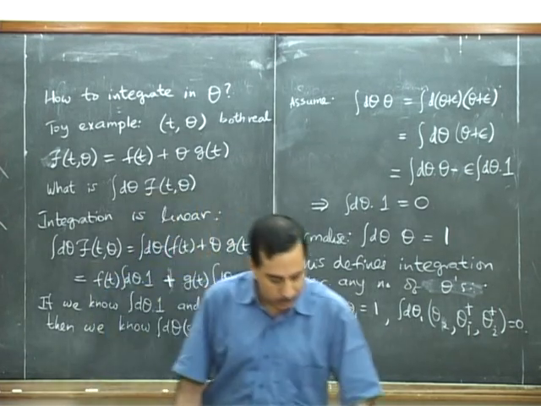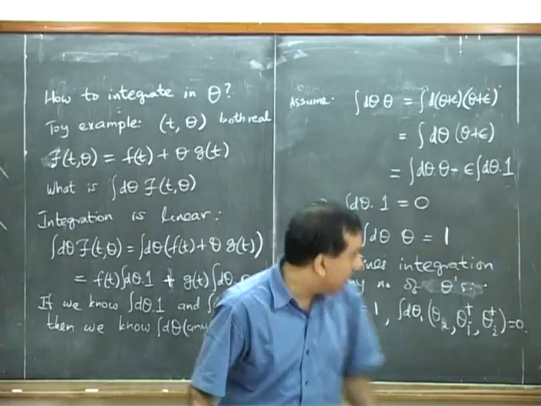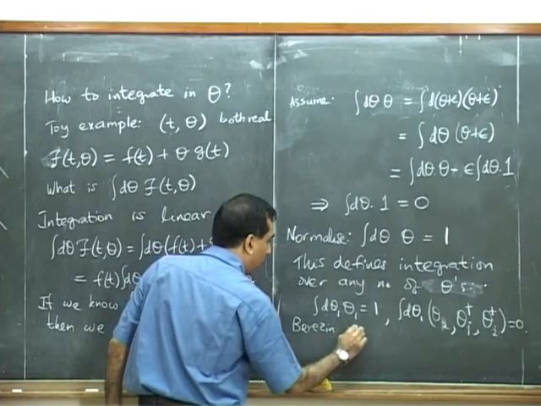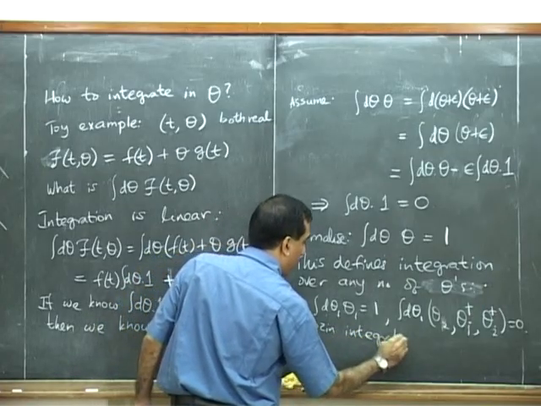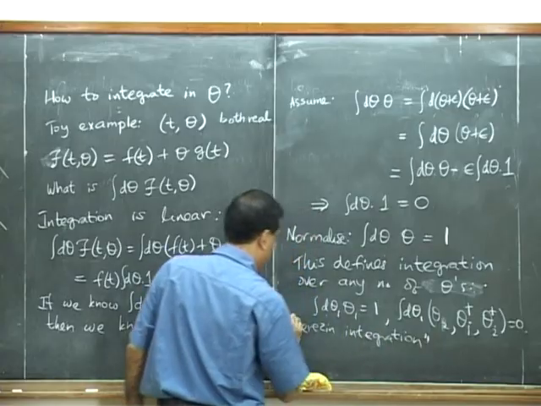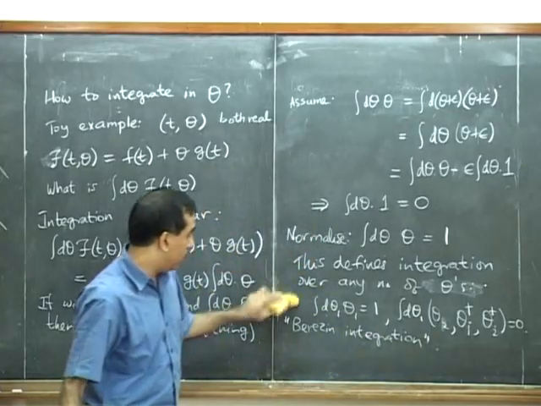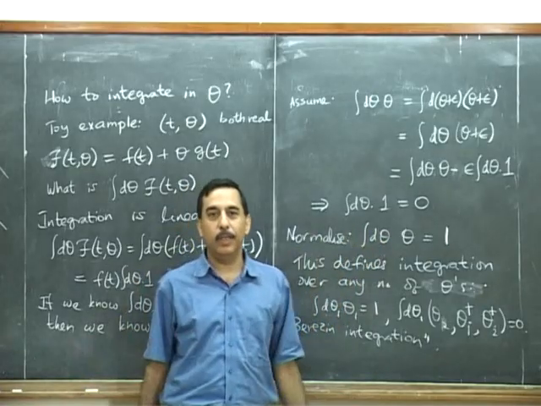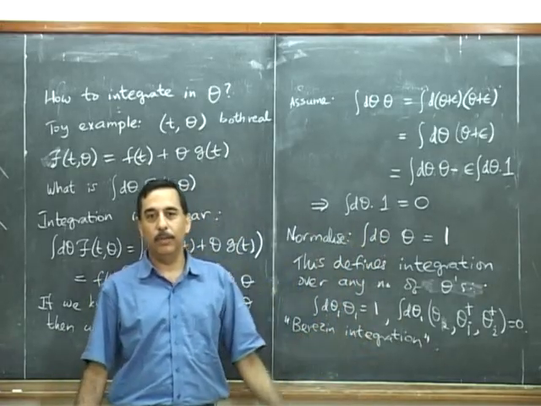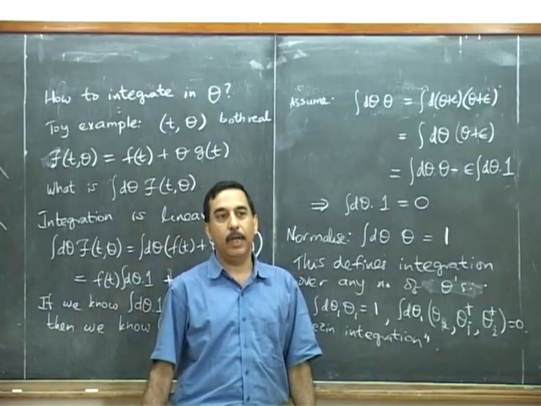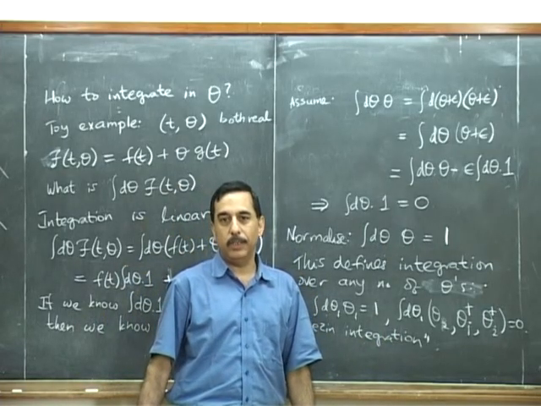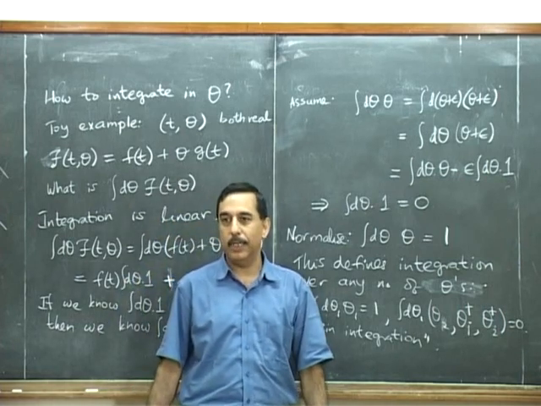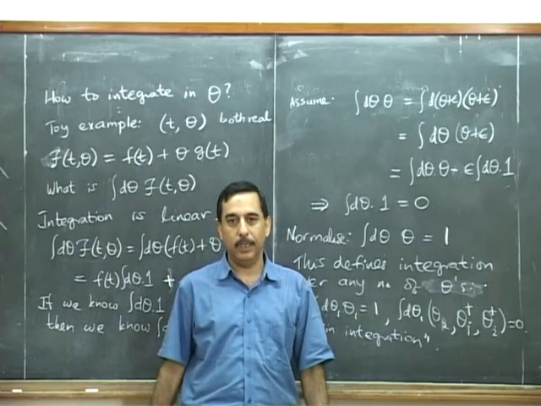So this defines integration over thetas. It's called Berezin integration. It's indeed very novel and very impressive. By the way, this is not the first time that we encounter it. If you do ordinary field theory with fermions and you do the path integral, you will be doing Berezin integration there. So it's not tied to supersymmetry in any way.